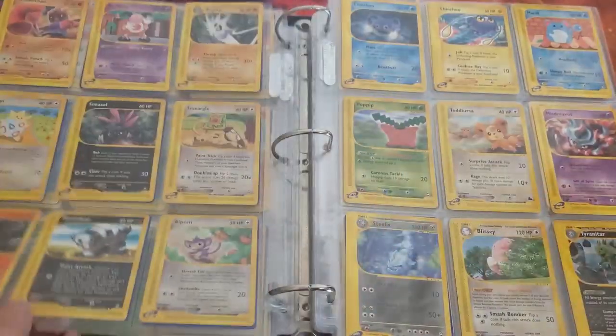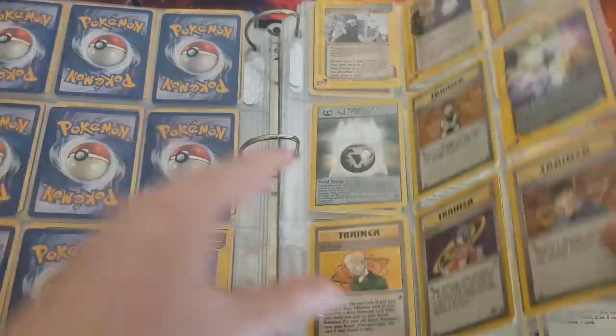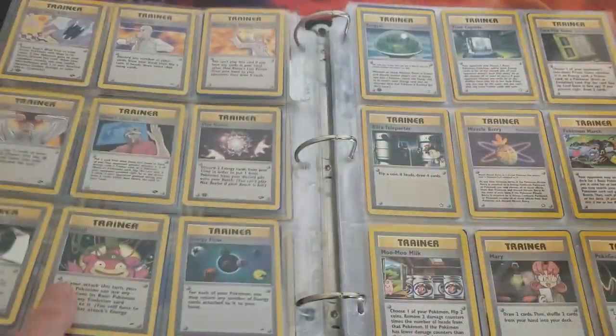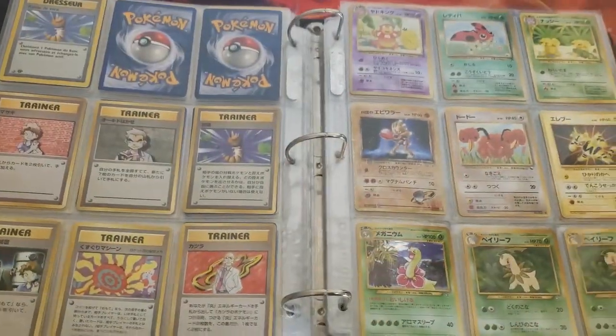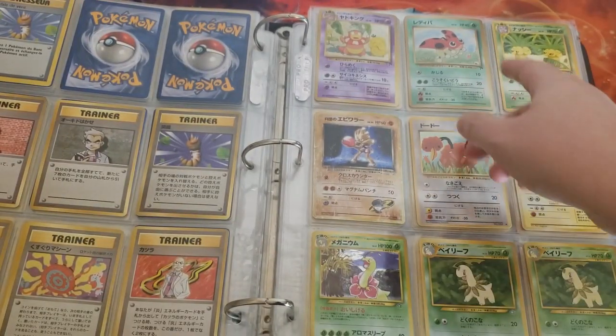Nothing too crazy here. I do have a couple holos and a few rares, but nothing too crazy. And then I have, these are all of the Wizards of the Coast trainer cards that I have, for building decks or whatever, and just regular collecting. And then it goes into my Japanese cards. You can see a couple of the Southern Islands cards here.